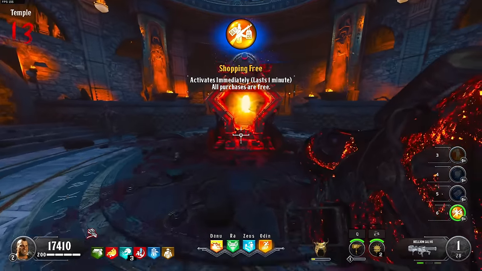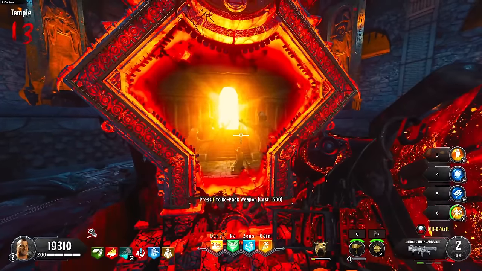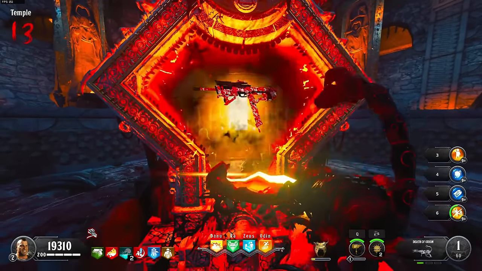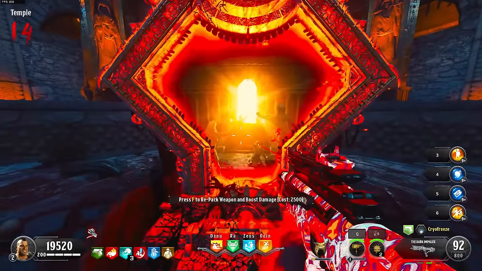So in the meanwhile, I'm gonna pop a shopping free here because I'm actually minted and I just want to fully max out my weapons. Okay, so that's a Helion Salvo done. Let's also do this VMP. We don't have to max or anything like that, but I want to try and get firebomb on it. No, that's killer wall, cryo freeze, and not what I want.